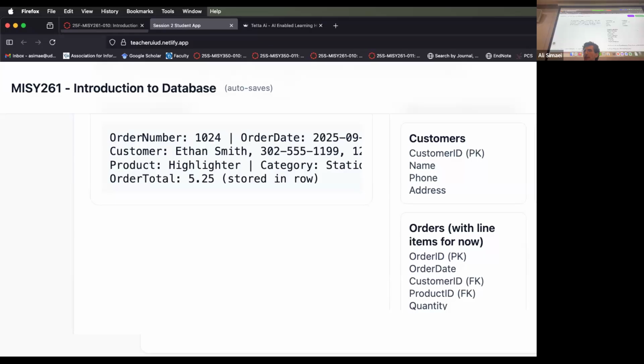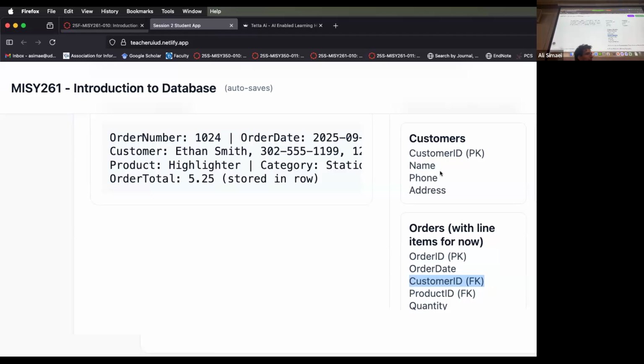Now, what is a foreign key? Customer ID is a primary key in the customer table. When you use that primary key of another table in this table as a reference, as a way to link the tables, that's when you call it a foreign key. So I use the customer ID here to link the order to the customer, to say this order was placed by that particular customer.